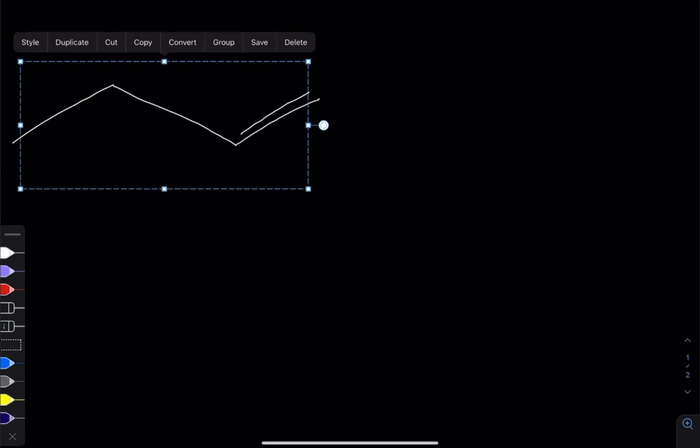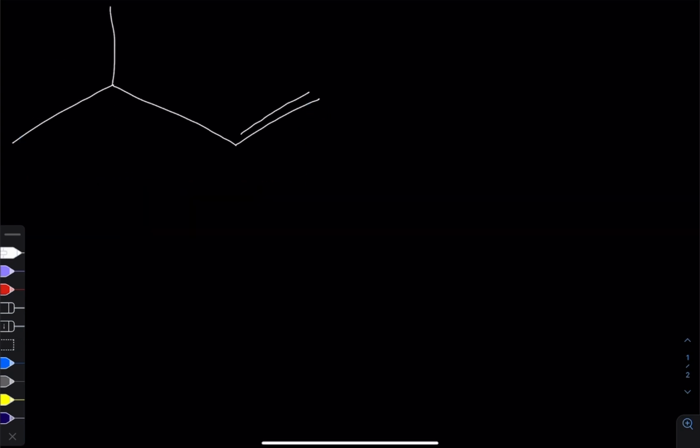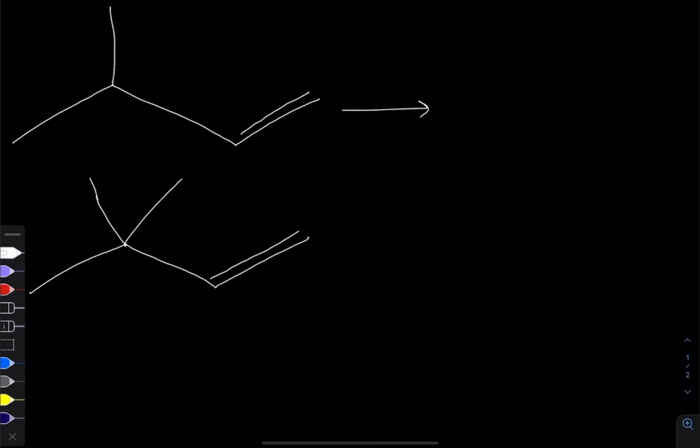Now imagine we have another molecule that looks similar to the last one, but that there is a methyl on a carbon next to it, and let's say there are two methyls on a carbon next to it, and we react them with the same thing. What would be the outcome in both cases?